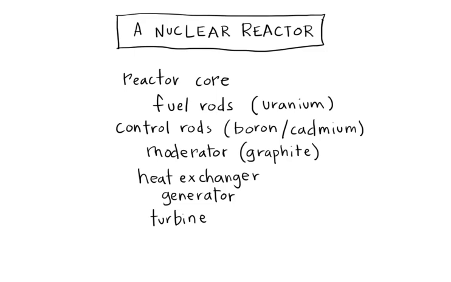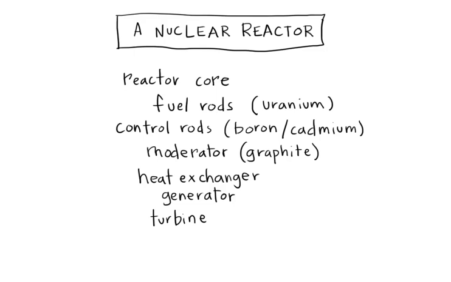Typically, this is going to be uranium, but we also have the control rods. Now, you remember from the last video, we can insert some sort of material, these rods, in among the fuel, and this can stop certain neutrons from getting around. It slows down the reaction in a way that I want.